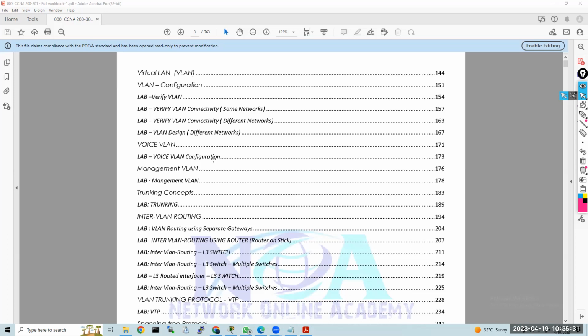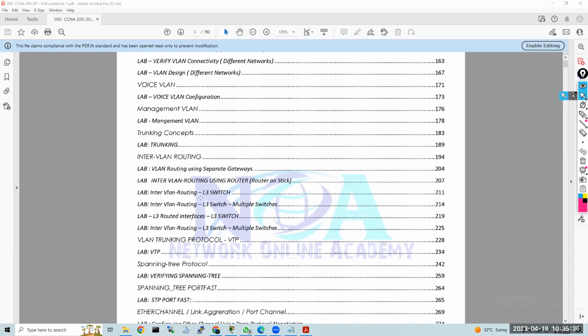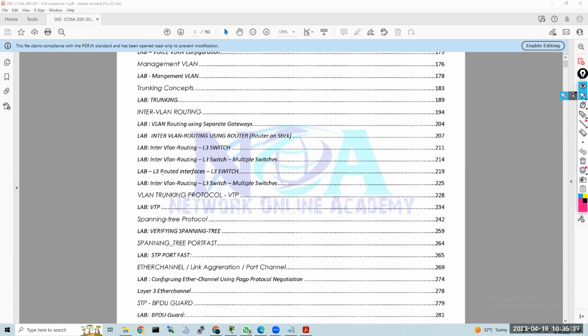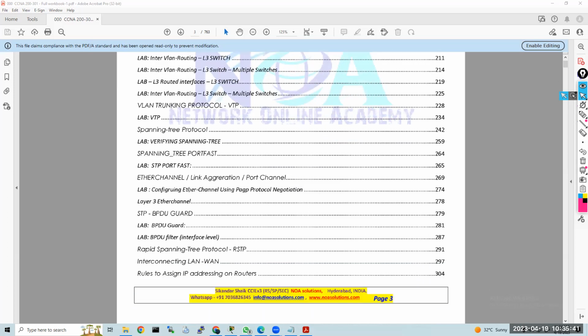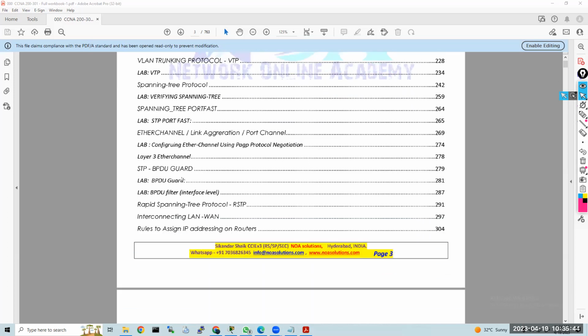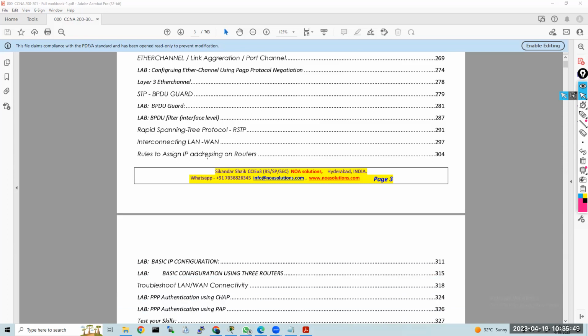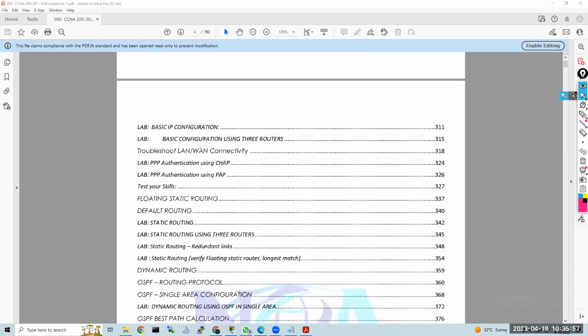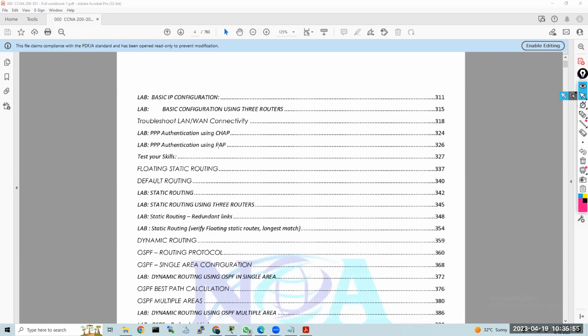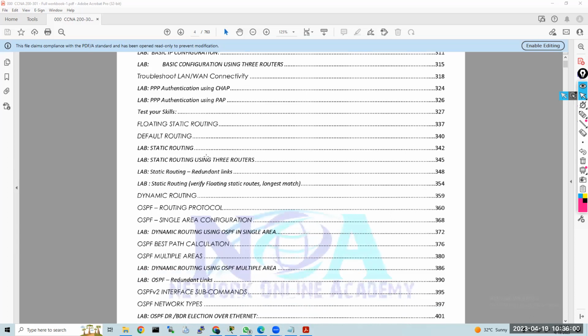One lab he has configured, a very basic lab: how to create the trunk link, layer 3 switching, inter-VLAN routing. I think we had done all these labs, right? VTP, spanning tree, EtherChannel, layer 2, layer 3, and BPDU configurations, RSTP, and basic configuration of your routers. CHAP and PAP we also configured, right? PPP authentication. Yes. So we can do static routing with 3 routers. Redundancy links also we can do, just need to connect the 2 links to the 2 routers.